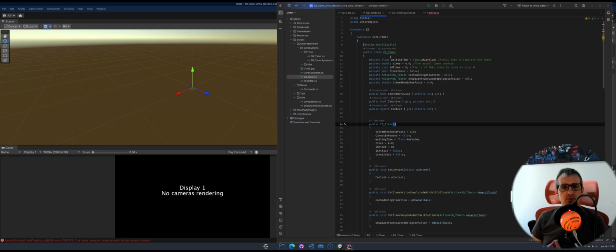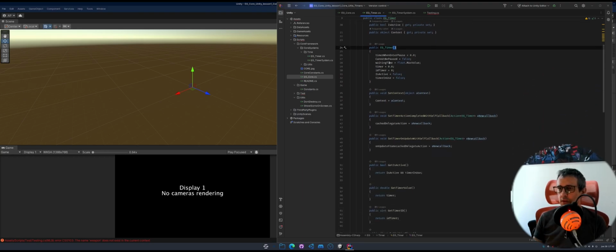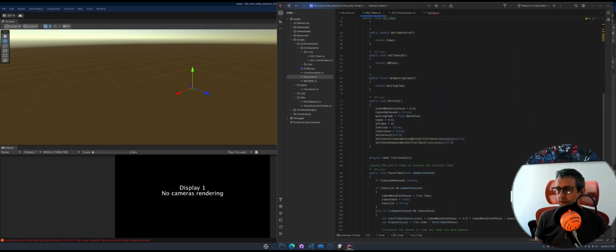So the idea is to launch a timer with some sort of time, of course, and a callback to do something at the end of that thing. You can obviously pass parameters if you want, and pretty much that's it, the function of the timer. I mean, the class timer, I'm not gonna enter into too much detail because it's fairly simple.